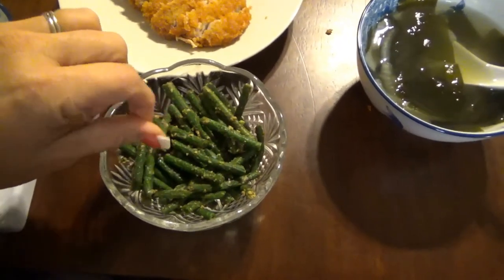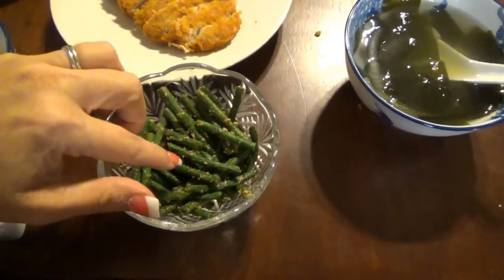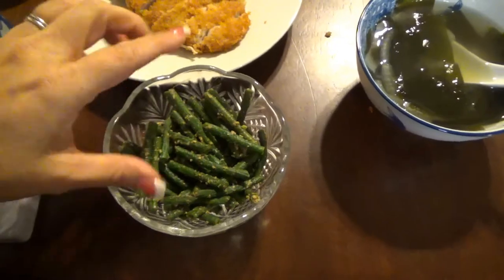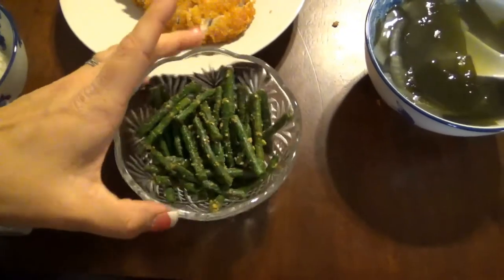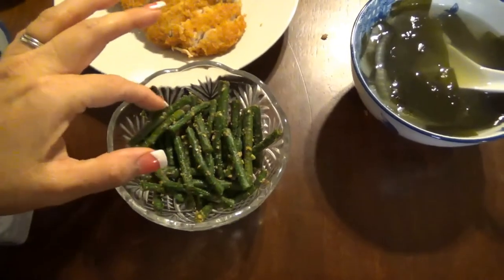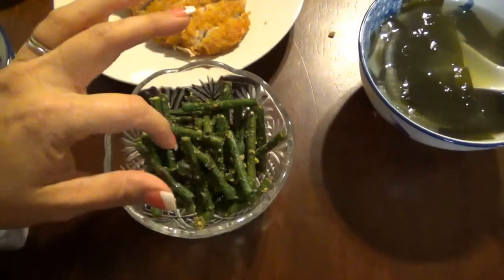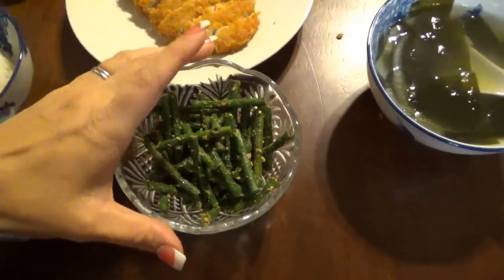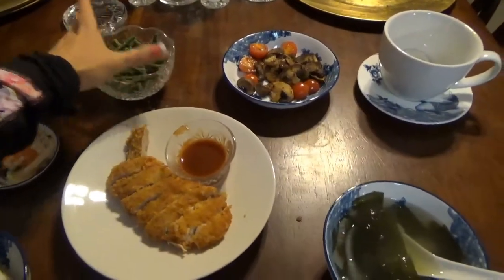It's made of crushed up sesame seeds. And I did them instead of with a mortar and pestle. I just used my little grinder attachment on my Nutribullet kind of thing. And then it has some soy sauce or, I don't know, some sweetener maybe in it. And I will show you the recipe in my playlist that I'm going to link.